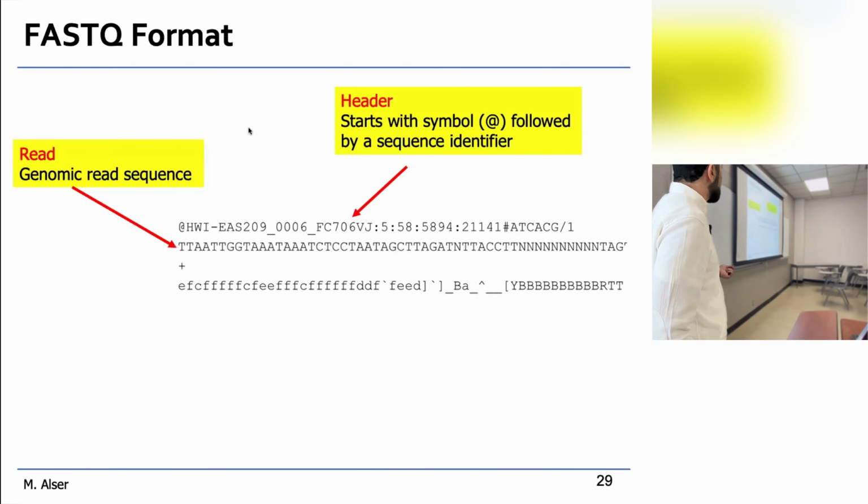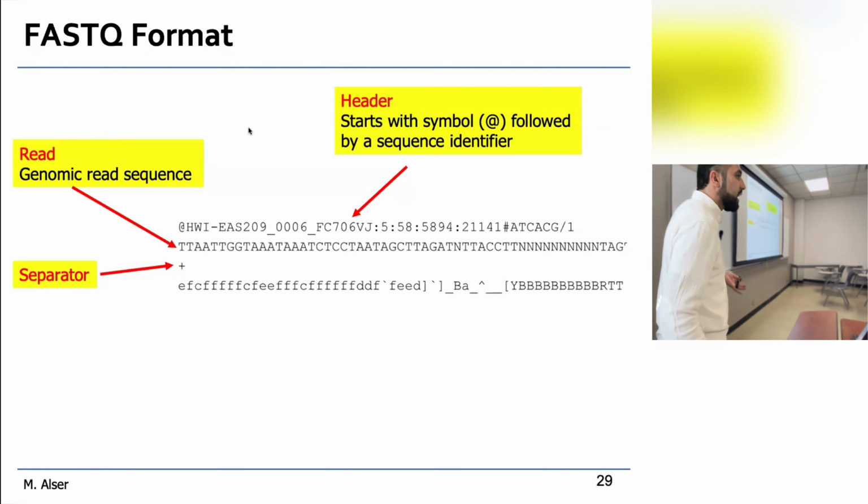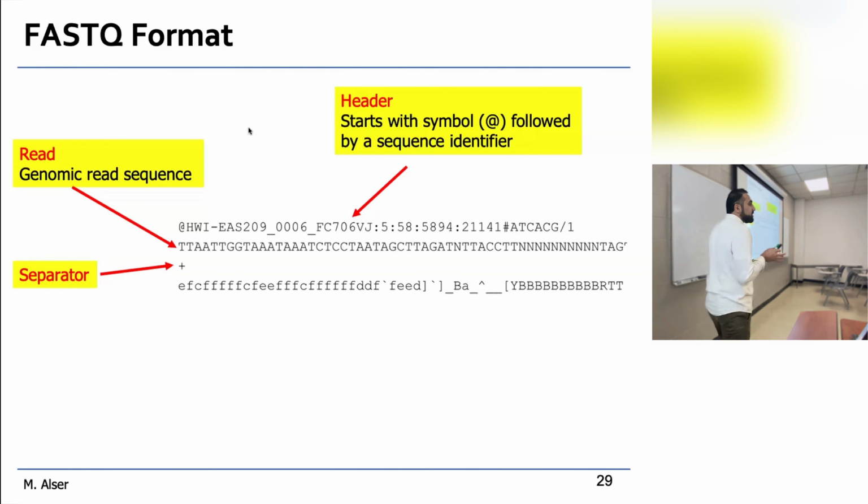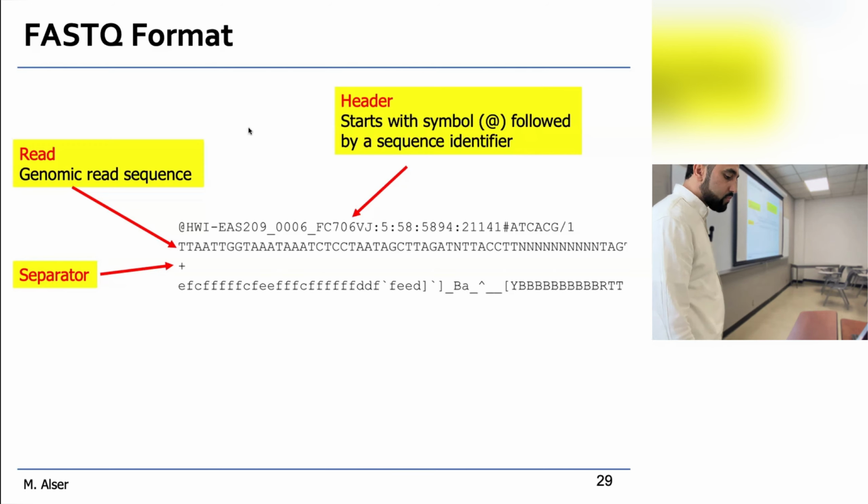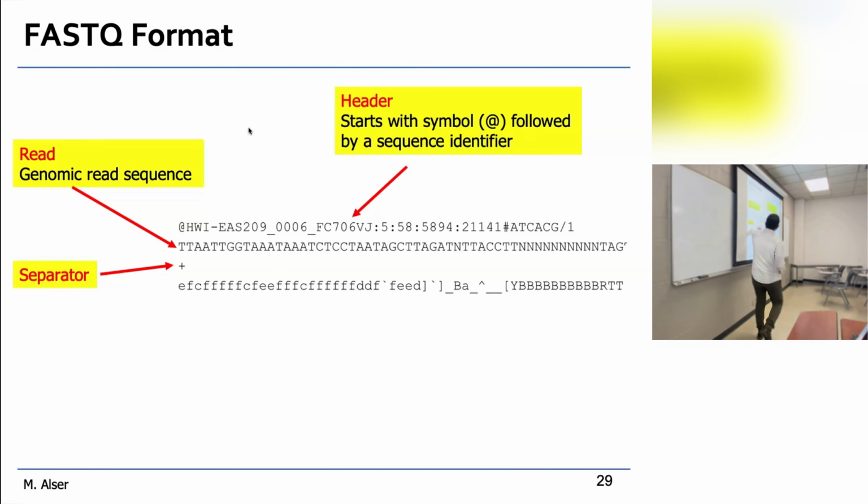The second line is the genomic read itself, the read that we get from the sequencing machine. You can see ACGT and a bunch of N's, right? The third line is just a separator, just a plus sign. It separates the second line from the last line. That's it. There's nothing interesting here. Why do we have that symbol over there? Because sometimes this line is very long. Imagine we have 4 million characters. It's really hard to see by naked eye where the end of that line is. That's why we have an additional line with a plus sign, some random sign.